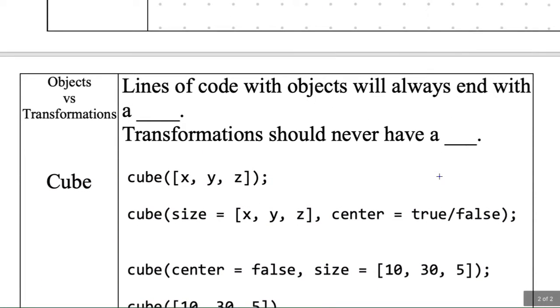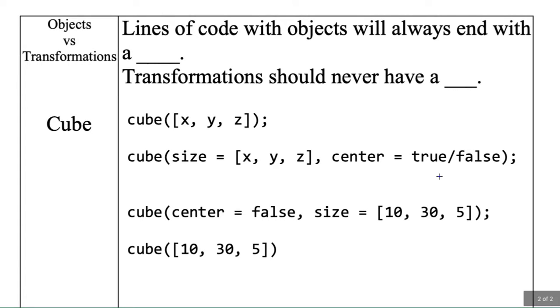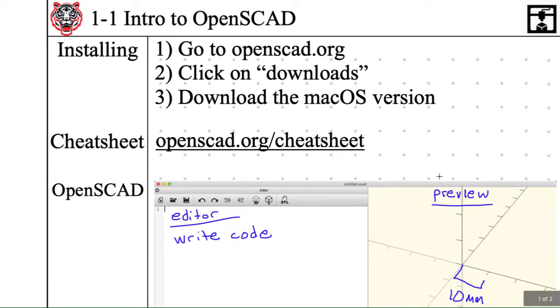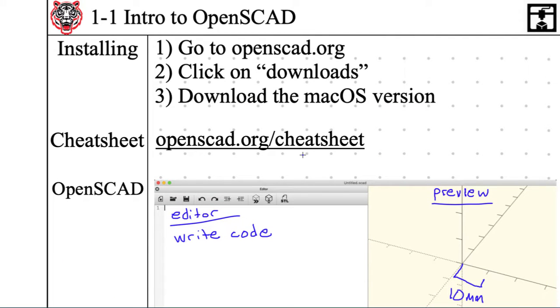All right, let's actually start learning some code. Backside. Flip over the paper. So, objects versus transformations. We kind of skipped over a line, so I'll leave this up on the board. Everyone go to this address. Open up your laptop. OpenSCAD.org/cheat sheet, bookmark it. You will use this. This is our holy Bible for this class. It has everything you will ever need.